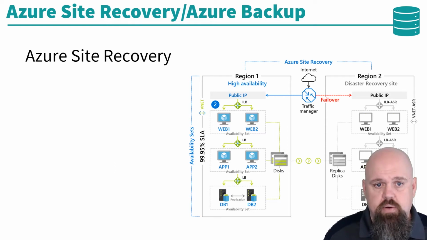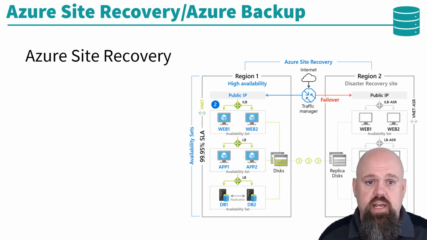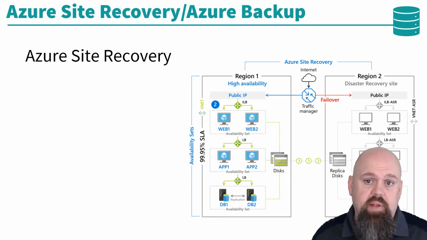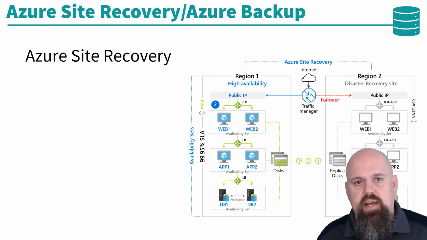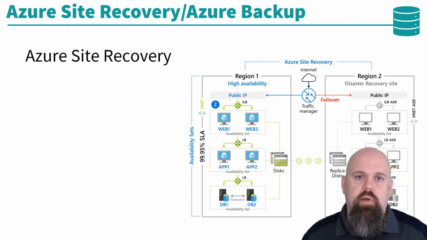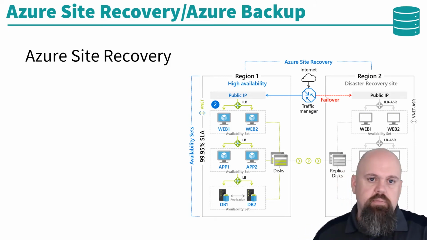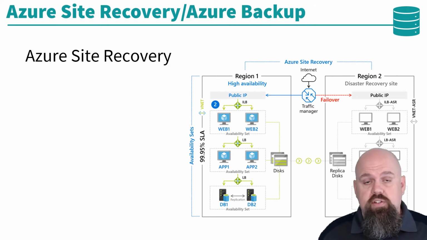Let's talk first about Azure Site Recovery. The image on the right is what the physical topology looks like in terms of Azure Site Recovery. Azure Site Recovery is basically block replication. If you think about it, on your local premises, you might have a SAN, and in that SAN you might have something like Zerto, or the SAN itself might have some sort of block level replication where it replicates the physical blocks of the disks up to another data center somewhere else, and that is how you do disaster recovery. Azure Site Recovery works in the same manner.